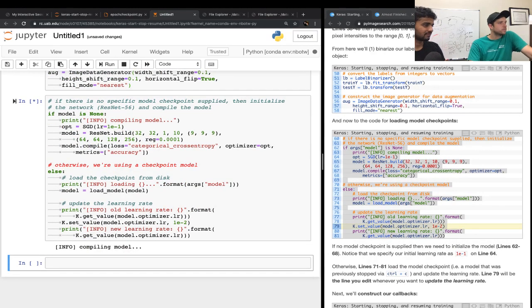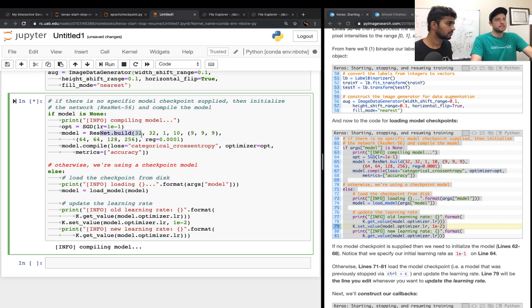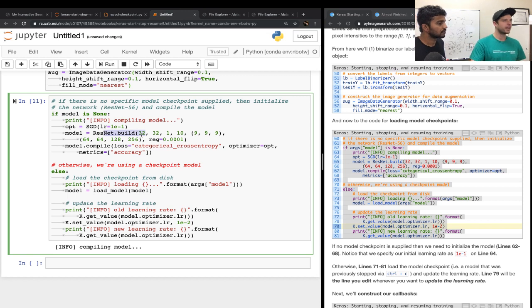Hey, there we go. All right, so this ResNet.build function is abstracting away the actual building of the neural network, and it's making it seem like it's doing something really kind of intense based on this information. But I think basically what's going on is that it's saying, okay, these are the dimensions of my image.